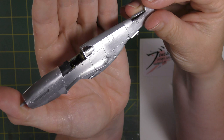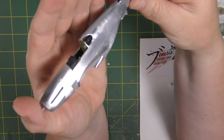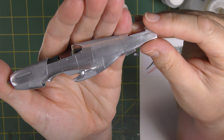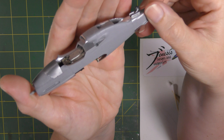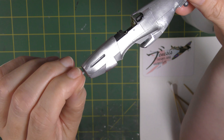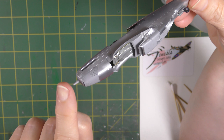I've also been, excuse the self-congratulatory tone, but I've been quite successful here with foiling around the wing root area and these relatively difficult curves underneath, and indeed that forward cowling, which I wasn't completely convinced I would manage. I don't need to do this one because the shark's mouth covers it, so I'm actually not going to bother, because this one would have been the most difficult to get right.